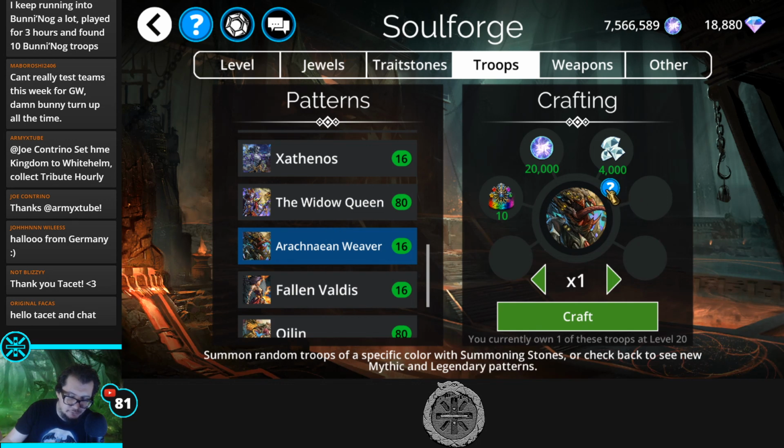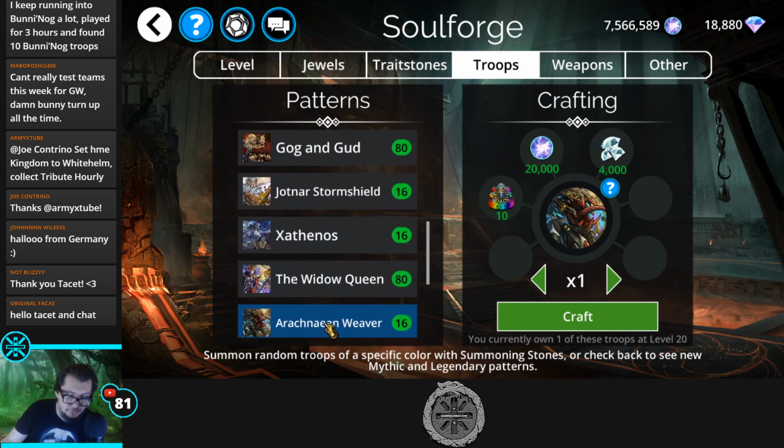Arachnean Weaver is still a really good troop. That is still the case. However, I wouldn't really go out of your way if you don't have that many mythics, just because it's definitely above average, but it's not something you would go for as one of your earlier mythics.